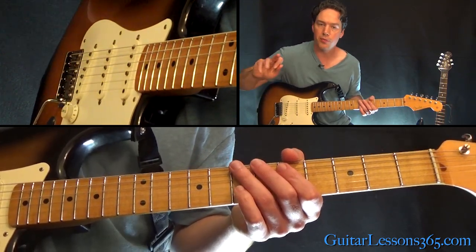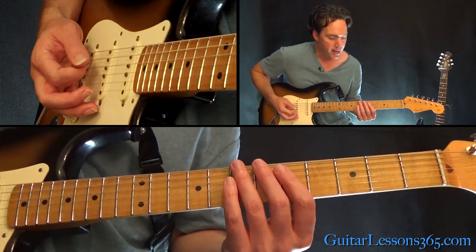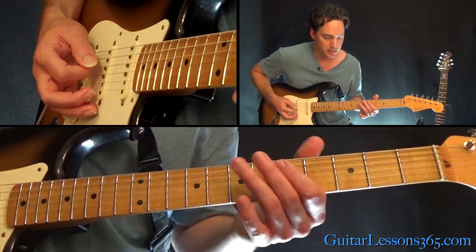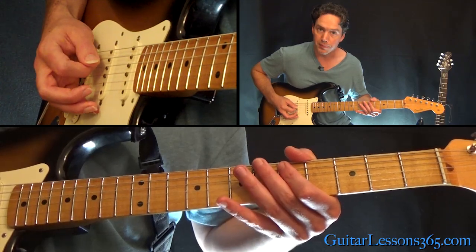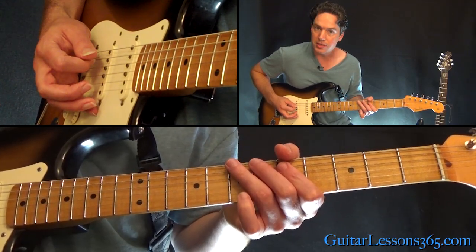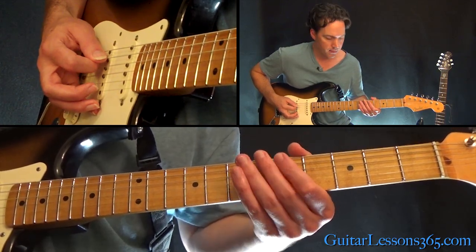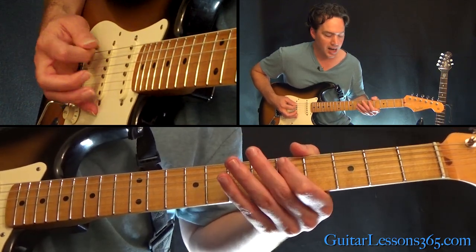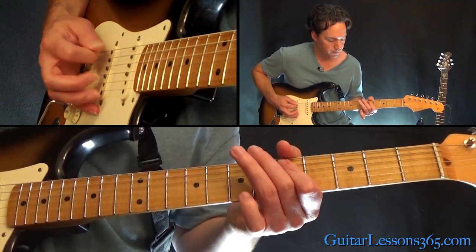So think of these as little 3-note groups. So we have 1-2-3. Now the next 3-note group is going to start from the next note down in the scale, which is the 5th fret here on the A. So we started here, the first one, did 3 notes down from that. Now I'm going to do 3 notes down from this one, which is the 5th fret on the A. And that's 5 on the A, then 7-5 on the low E. So we have this so far.